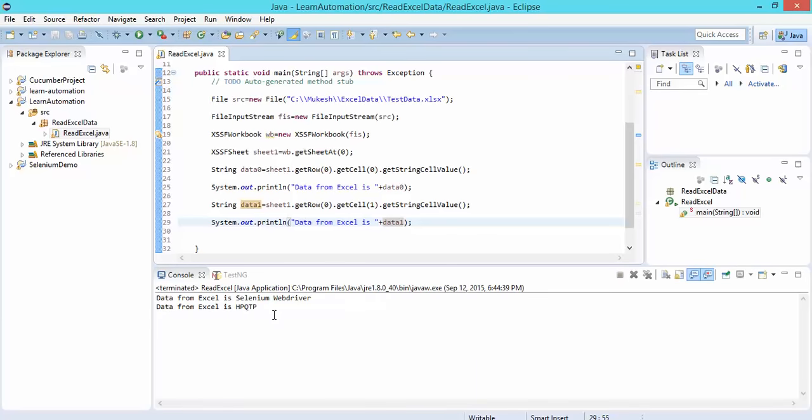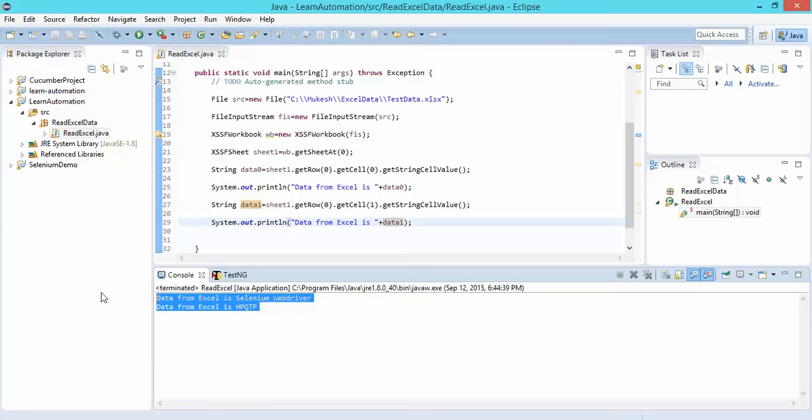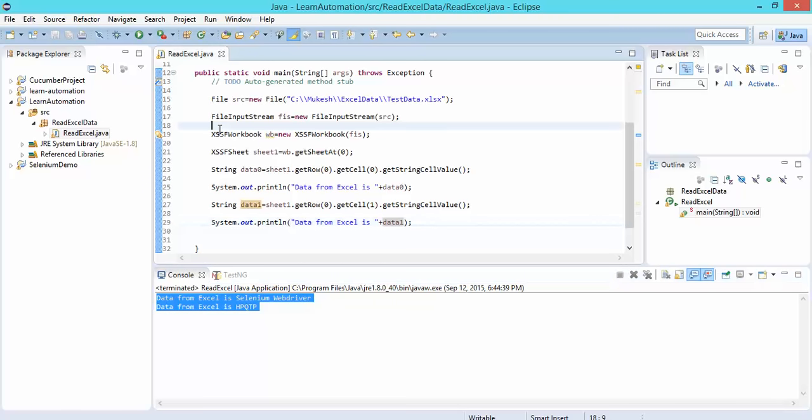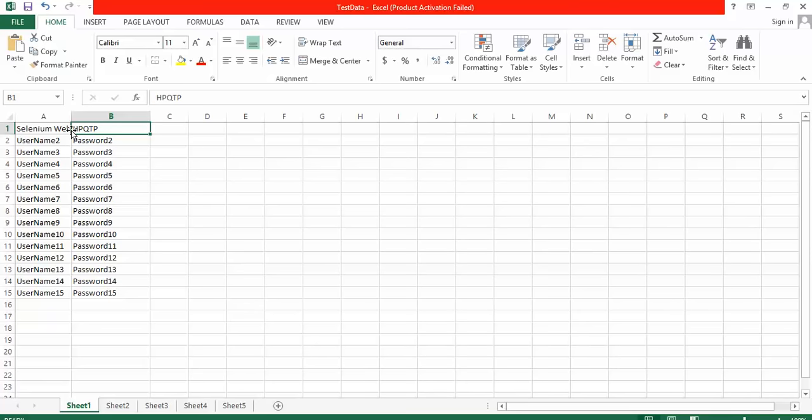Yeah, congratulations. So yes, now I hope it's clear for everyone how we are using this Apache POI and how exactly we can use these classes. Make sure you remember this class, XSSF workbook, and in case you're dealing with an .xls file, you need to use HSSF workbook. So this is one way, which will simply ask you for a row and column and it will give you the data.